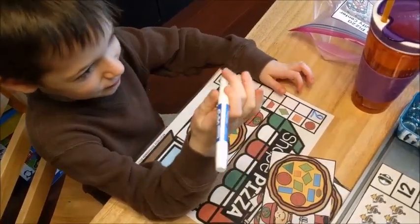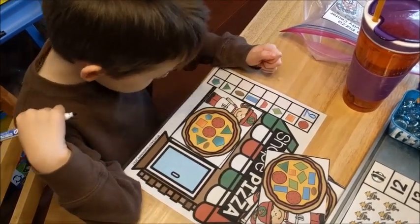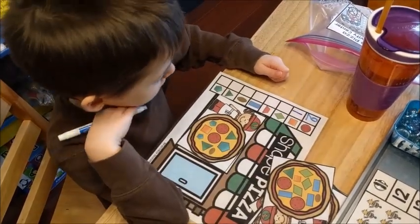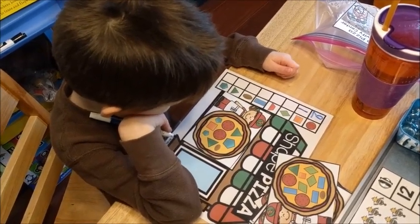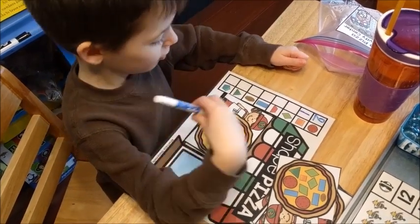Okay, look at the next shape. What's the next shape? A square. Are there any squares on your pizza? Yeah. 1. Okay, put a 1. All right, look at the next shape. A rhombus. Are there any rhombuses on your pizza? No. No, so 0. Put a 0 in the box.